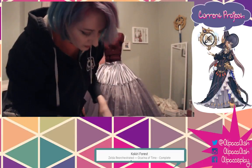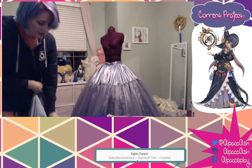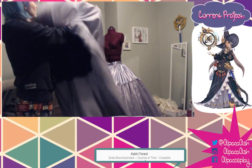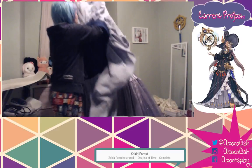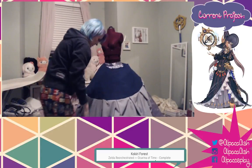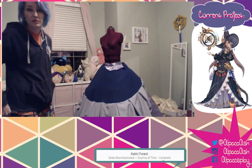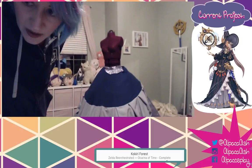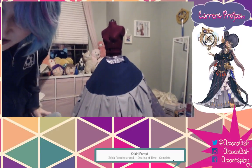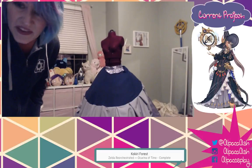Alright, here's monstrosity number three - my lovely blue pleated skirt! I had to show you guys the bottom earlier because you're not going to be able to see it once it's on. It is a pleated skirt - it takes a little bit of loving to get it down over the petticoat.